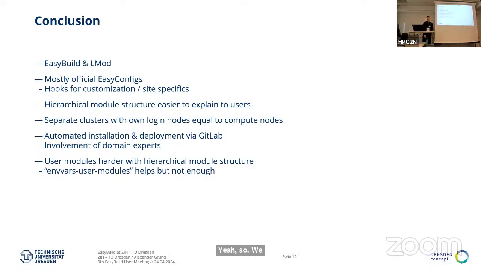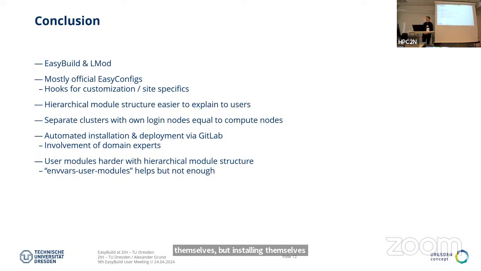We have some not really users, but developers, for example, for Vampire, that provide basically the module for their software. That's what I meant by domain experts who have access to this GitLab. Not so many users, but a couple are there. Or at least they want to install some more recent easy config from upstream EasyBuild. So not writing them themselves, but installing themselves.